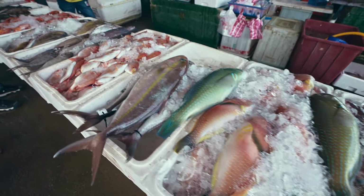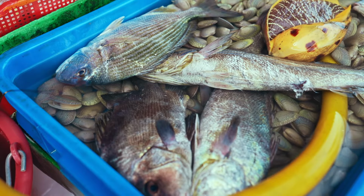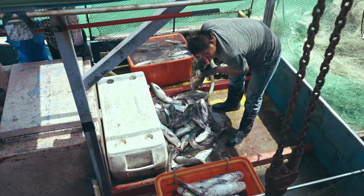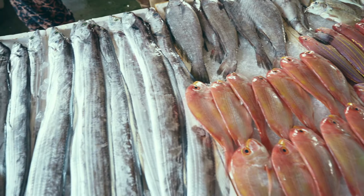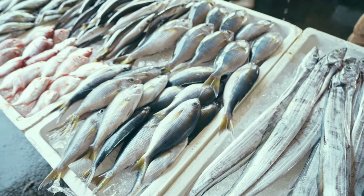The nice thing about Zhuwei Fishing Harbor is that it actually has a small little fish market here. You can get absolutely fresh fish. And they're either caught locally, like these catfish and the squid he's got aboard, and they also bring in fish from other areas, sometimes as far as Japan and Hokkaido, to sell here. So when you come here, you can get fresh fish, take it home and cook it up. I love that about this harbor.